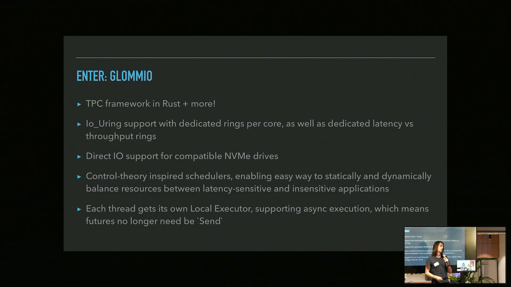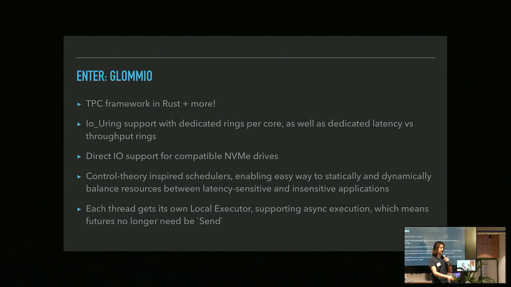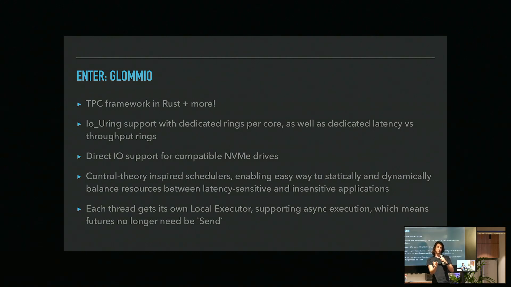There is a very cool framework called Glommio — I'm not sure how to pronounce it — that gives you thread-per-core functionality and async functionality for your threads. Along with, if your Linux kernel is recent enough, a thing called io_uring for async IO, which is really cool. And direct IO for NVMe drives — it lets you skip the file system cache on the way in and out, so you can write and read directly to your NVMe drive, meaning noisy applications don't slow you down and you don't have to wait for the page cache to flush.